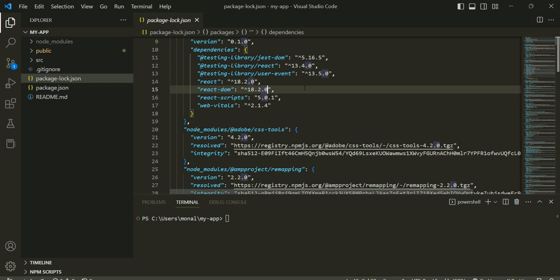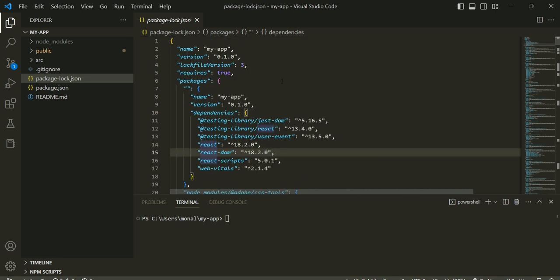And sometimes a few of the features might not be compatible with React 20, let's say, in future. In that case, you can miss out some of the features of your application. So that's a backward compatibility issue. So because of that, package-lock.json plays a major role.